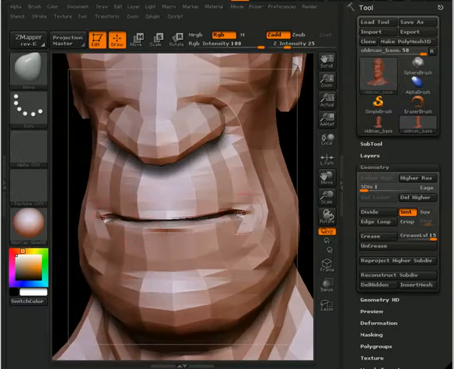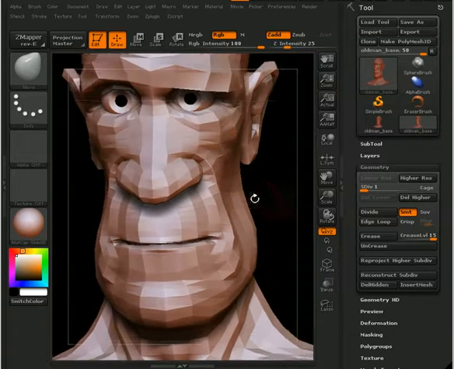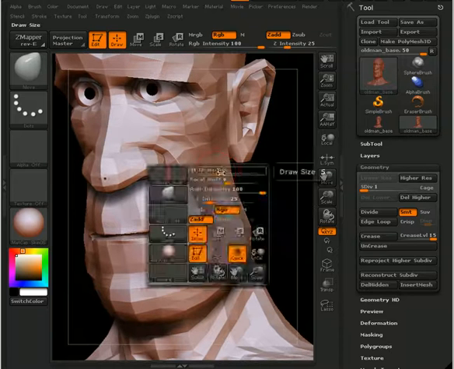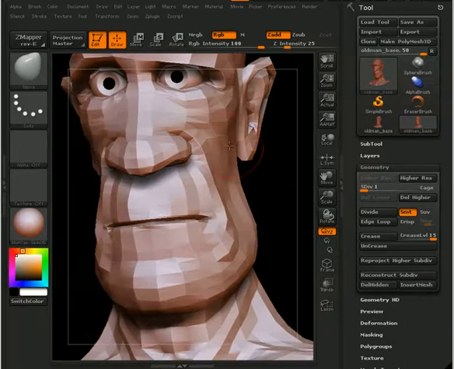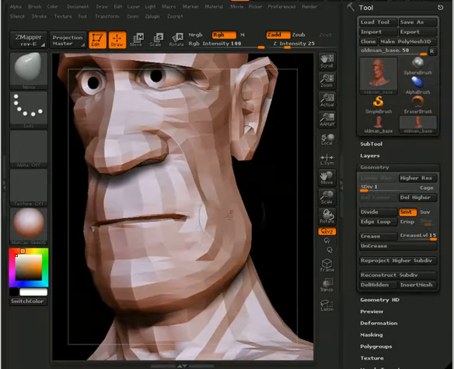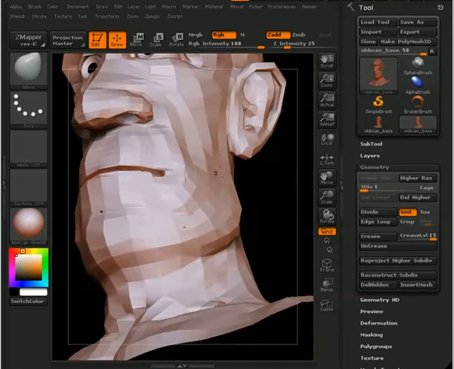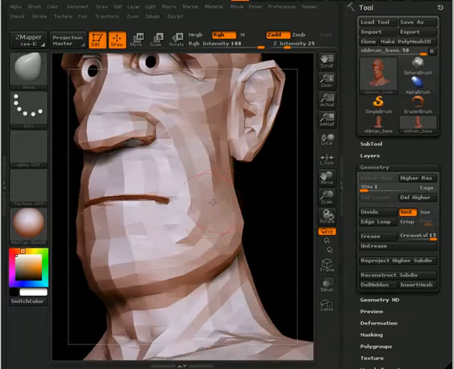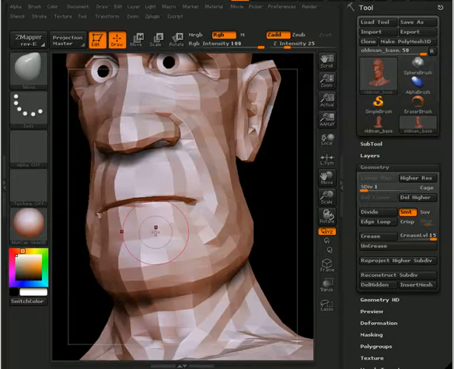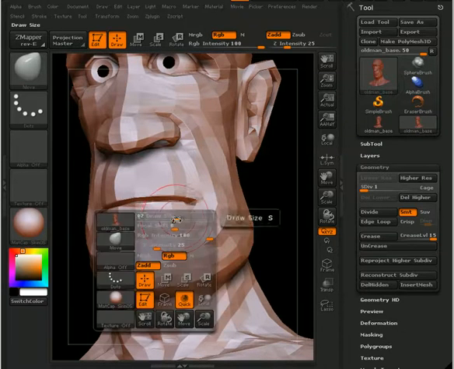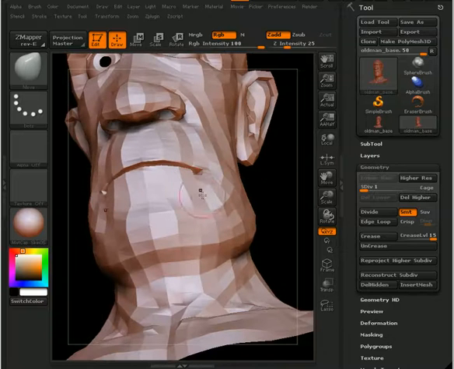And let's go ahead and smooth out some of these areas out here, and let's start to pull out the cheeks a little bit too. So we'll grab our move and start to pull these out, all this flap in here. Just pull that out a little bit at a time. That is always better than trying to do it all at once. And right here, we want to make sure we don't pull out any of the chin. We want to concentrate along this line up and over the chin as we pull these areas out.